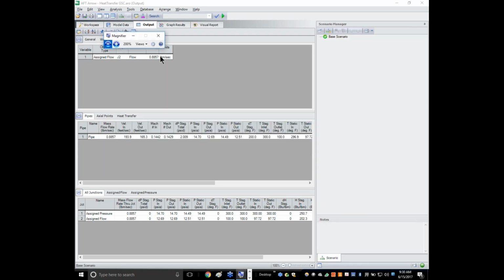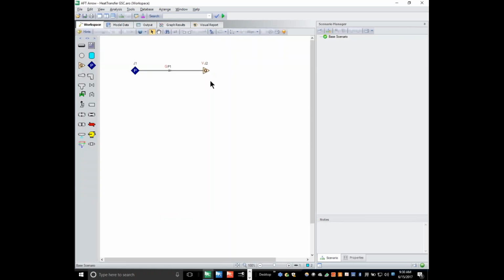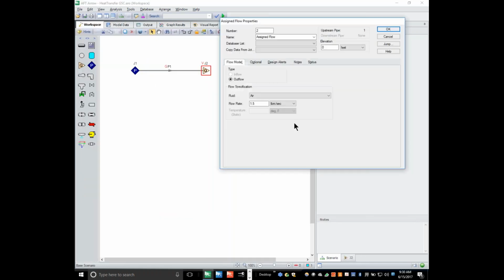So in the next example here, we'll see that iteration is sometimes more intensive on larger models than something small like this. So sure, we could have opened the assigned flow rate here.